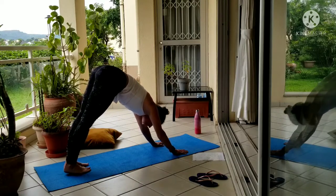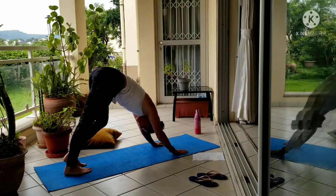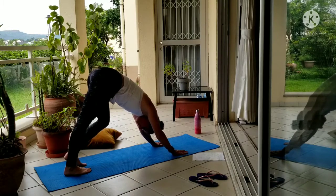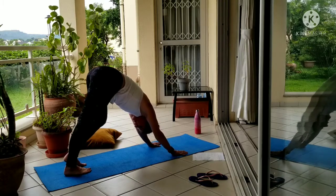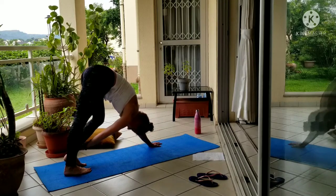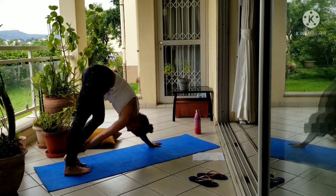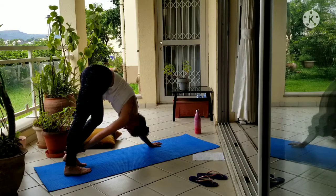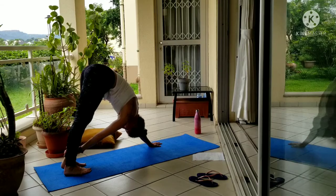Good. And slowly melting the right heel into the mat. Lifting the left heel off, bending the left knee, and we'll reach around with the right hand this time. Gentle rotation of the spine, breathing into the right upper back. And with each exhalation, we slowly lower the left heel towards the earth.